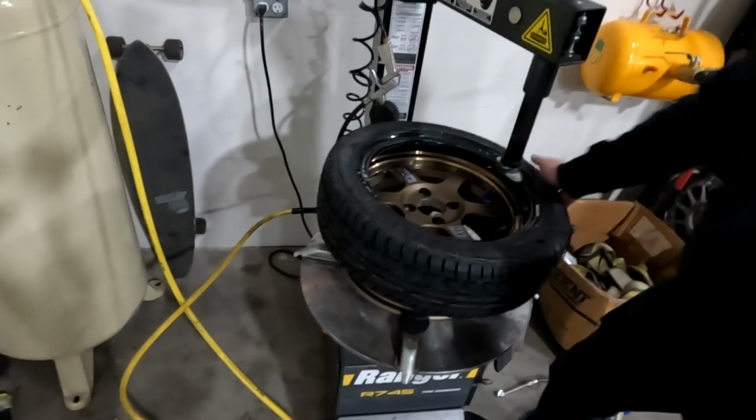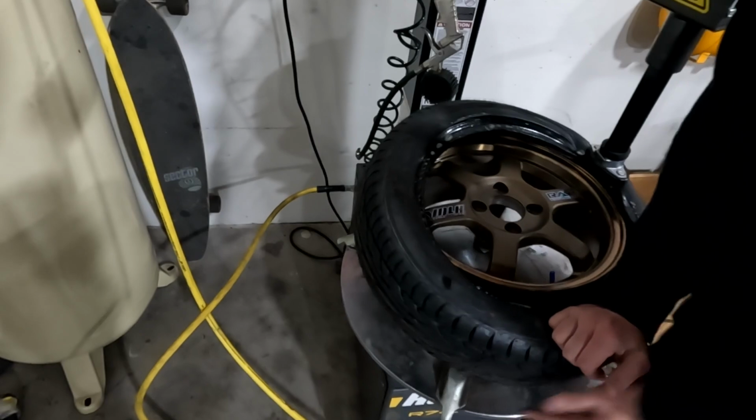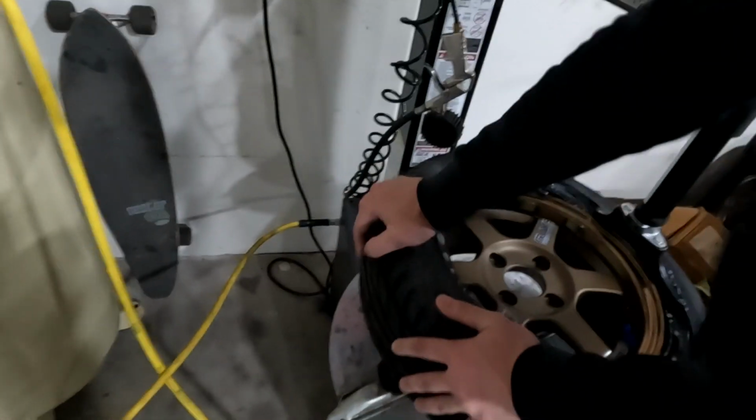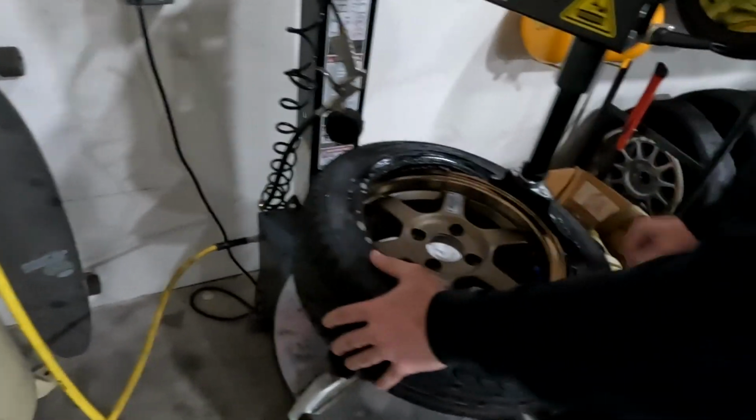I cannot wait to see this thing on. I know, me too. There's the button. See how it works. Oh, sorry, my thing's messed up. That's all right. That'll take a second. Yeah, these are tight. Oh, I wasn't expecting you to do it. I would have done it. It doesn't matter. My machine's quirky. Bam.